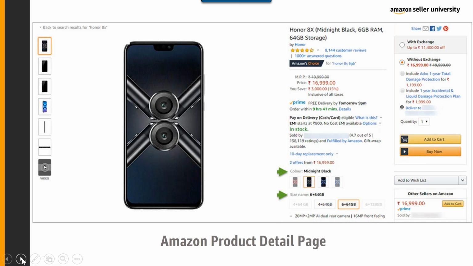Now, in front of you, I have a very neatly structured Amazon detail page. If you see here, the image is on a pure white background. The item name is to the point. The product also has a buy now option. The product is available under Prime shipment, and it is also varied with color and size. By having a detail page that looks exactly like this, we are sure to increase customer satisfaction and give a great customer experience. Moving forward.